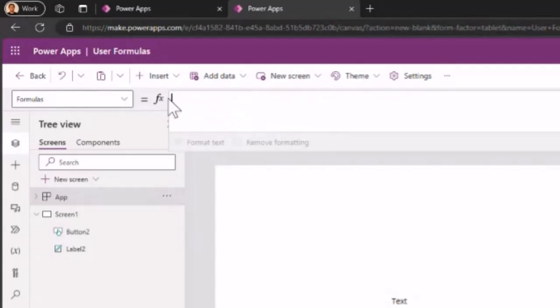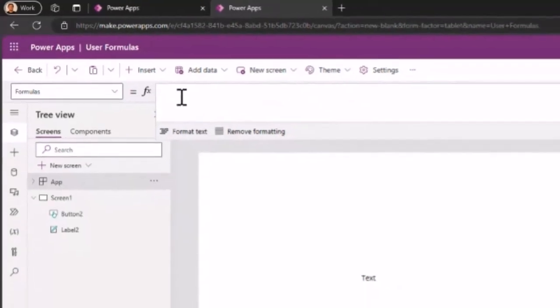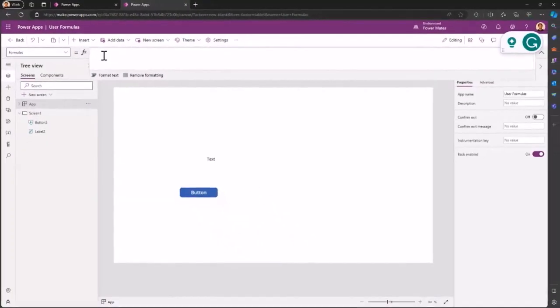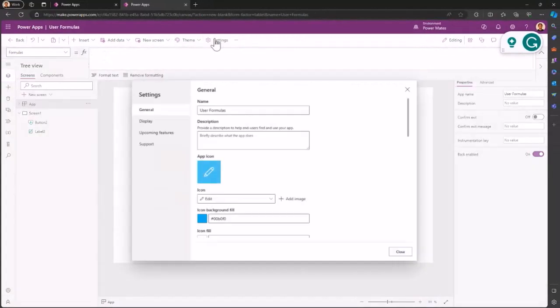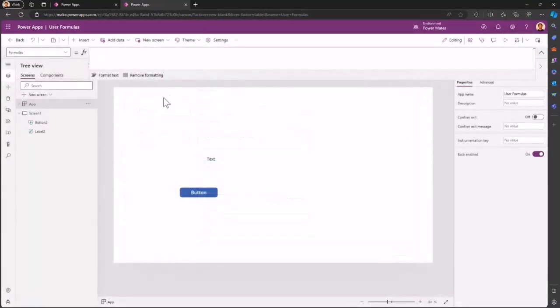So let's remove that. And first of all, to make the formulas run, you need to activate some features. That's because the user formulas are still in experimental features.